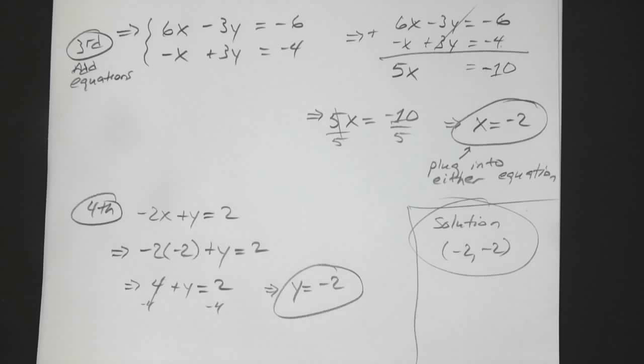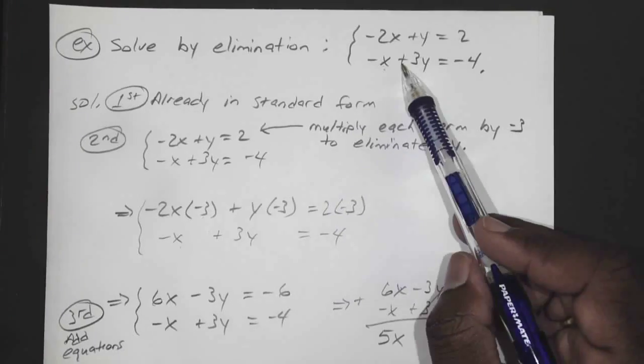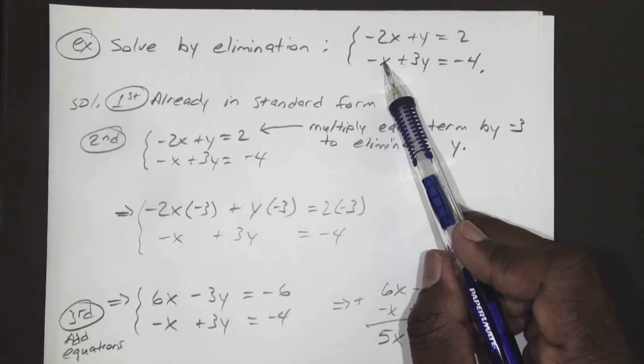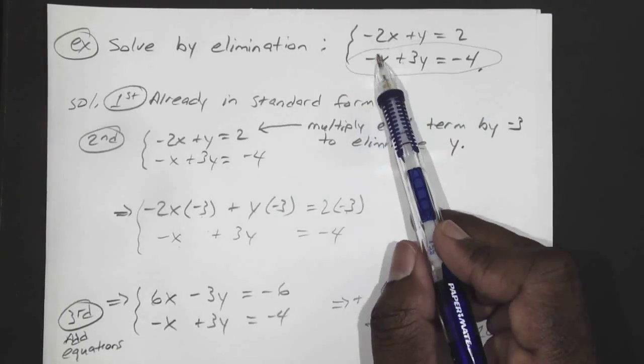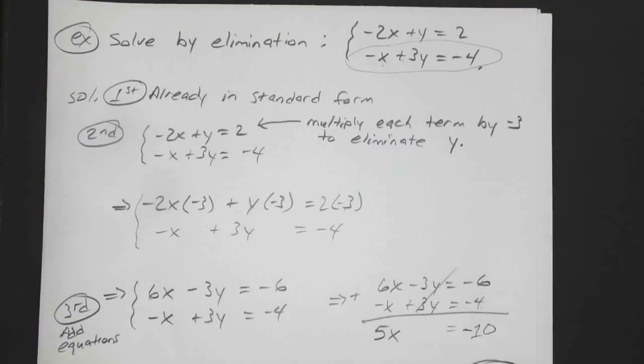If you would have used the other equation, negative x plus 3y, when you bring the other negative 2 in, because that's what x equals, it'd be negative negative x, or would you then fix that? Or you mean if we use the other equation, because you said you could use either one? Yeah. Since it's already in negative 2, would that become positive then? Yep, so if you use this one, if you multiplied each term by negative 2, you'd get positive 2x. Okay. Yep. So then that x would disappear instead. Gotcha.